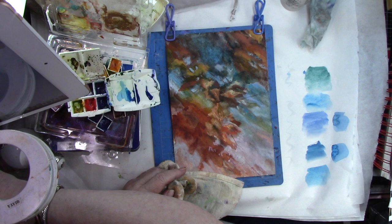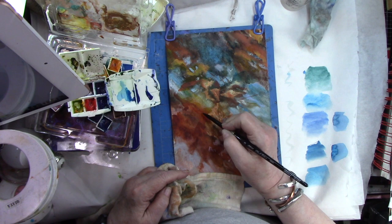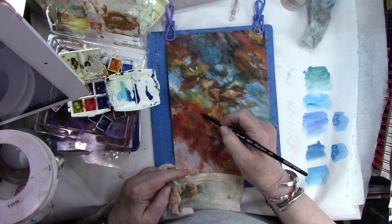Which is, to be honest with you, one of the reasons that I like mixed media. You can play in a journal and finish it in a couple hours.